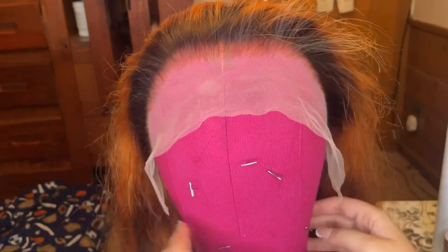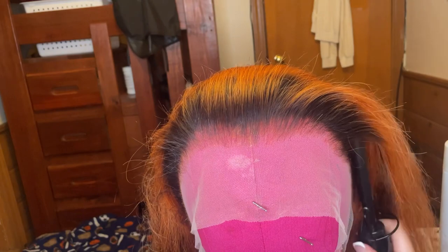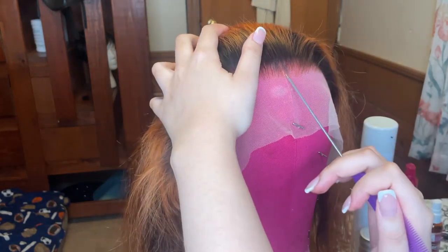Okay, the first thing that I'm going to do is align the wig correctly on the canvas head so I can make the middle part as accurate and straight as possible. And then I'm going to go through and use the hot comb and wax stick to flatten out and make the wig as flat as possible.